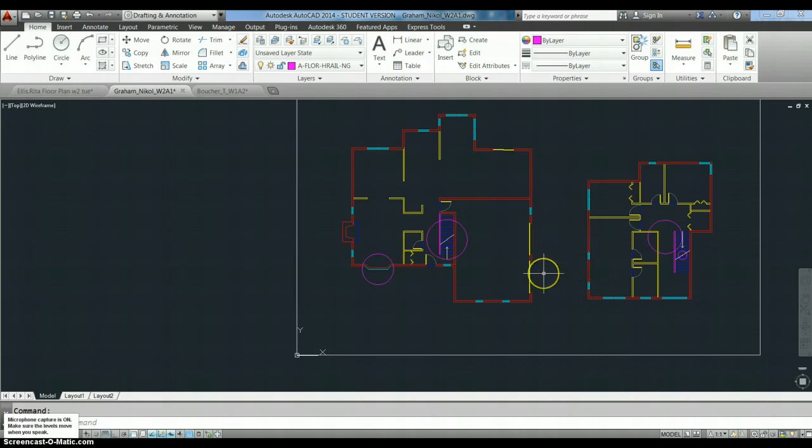Okay, so having said that, and acknowledging that you said you had a difficult time, frankly, it looks really pretty good. The windows seem to be in the right place. They seem to be the right size. Your doors look good. Everything seems to be on about the right layer.